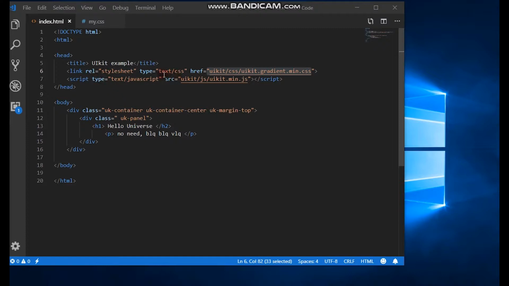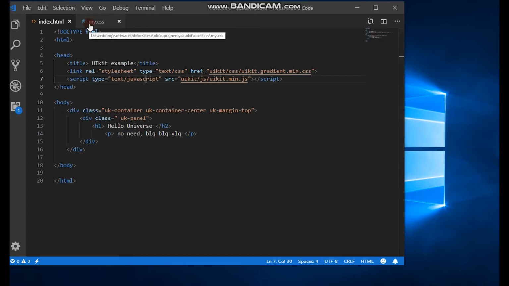So here I'm referencing the CSS file and the JavaScript file, and I created a body with a div inside and an h1 and a paragraph, and that's it really.